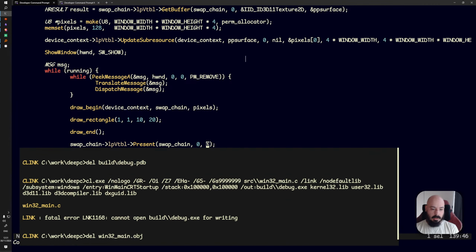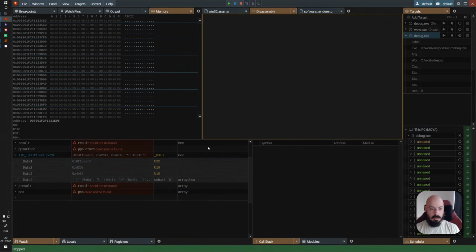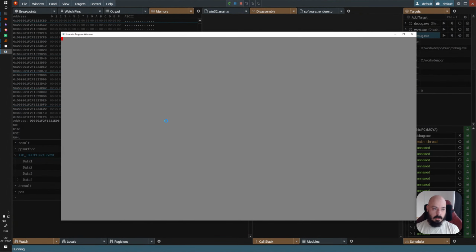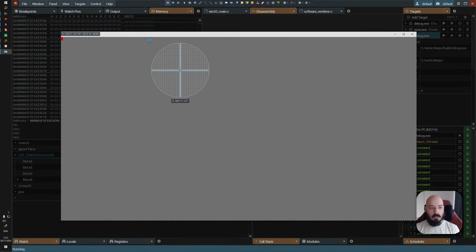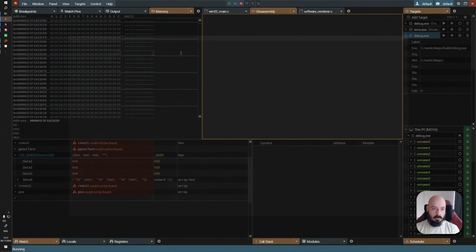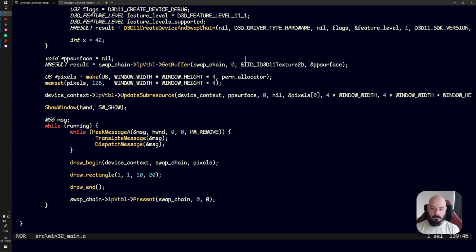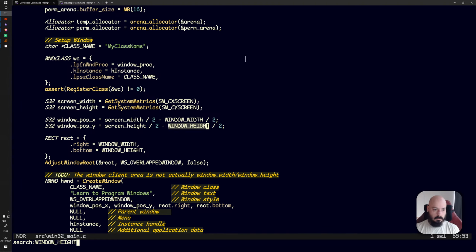So we're supposed to have a 1920 by 1080 back buffer, right? But what we actually get is 1912 by 1049 because Windows doesn't give you the exact size that you asked for. So that was here.